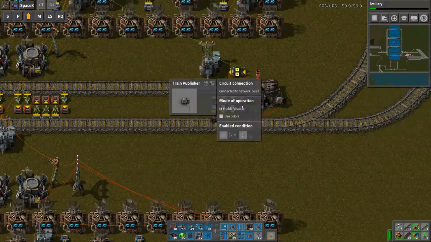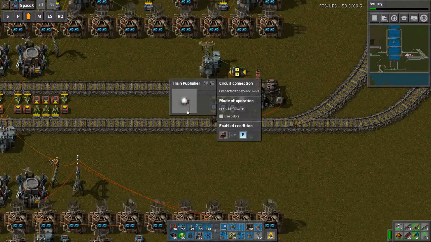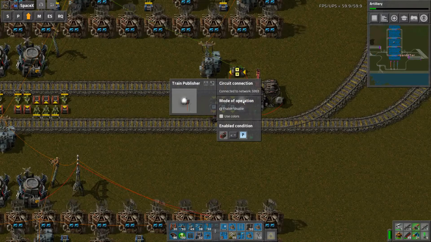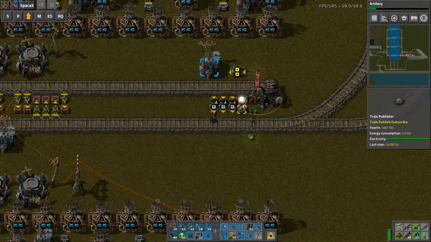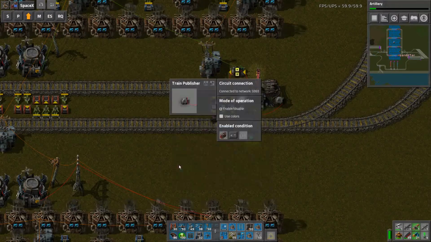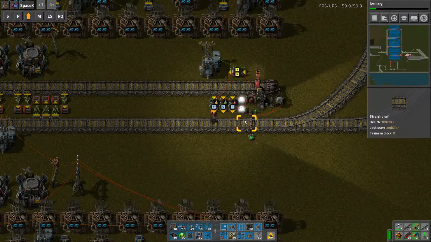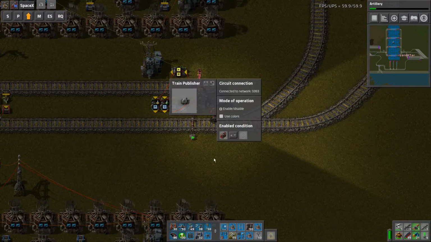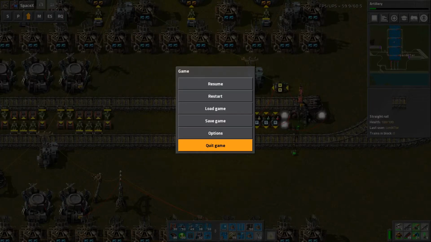Now, what this means we can do is, this can be if trains are less than P, then trains are less than PQ. I should have a means to insert my priorities here. I'm not sure why I'm not. Right, let's quit and I'll try and sort that out.